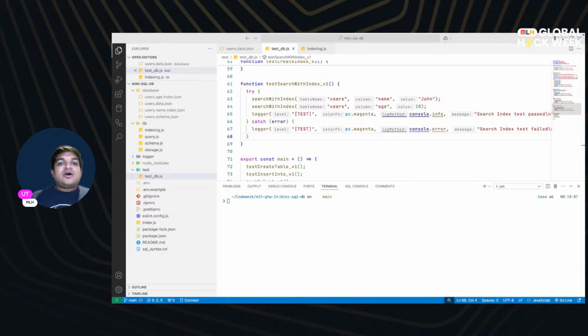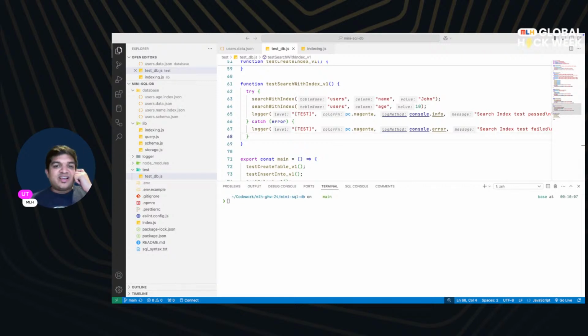Okay. So now in our case, what are we going to do? We are going to create a backup.js file. And what do we want to do? We want to create a function called backup database, which will read the database path, where the database is, and then create a copy of it wherever you want.